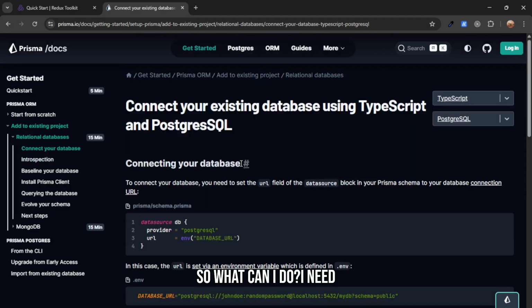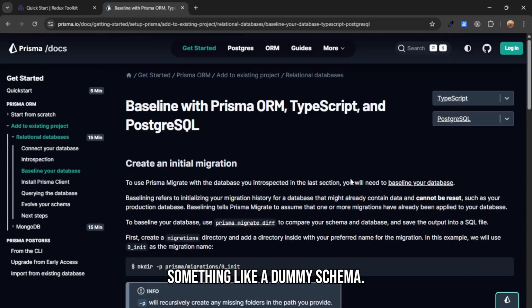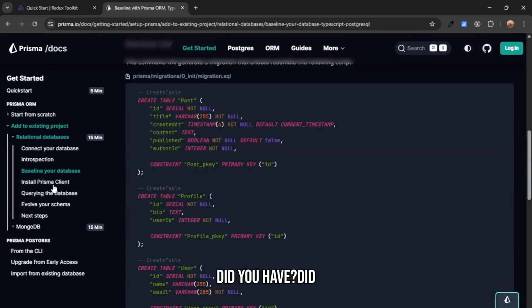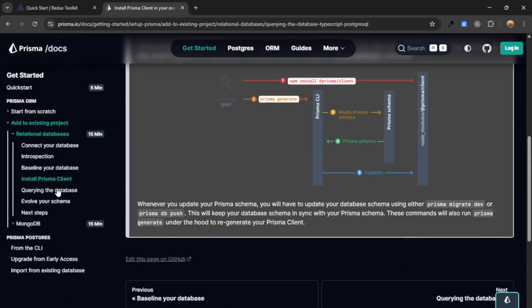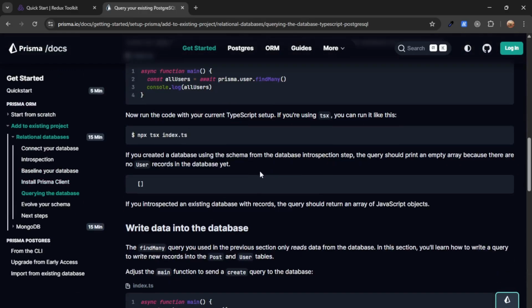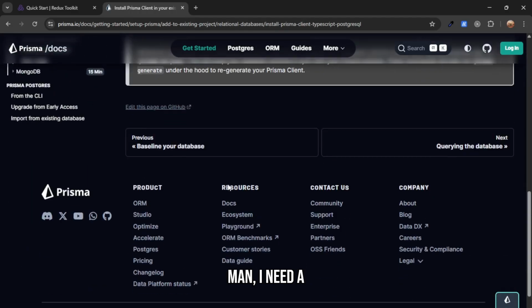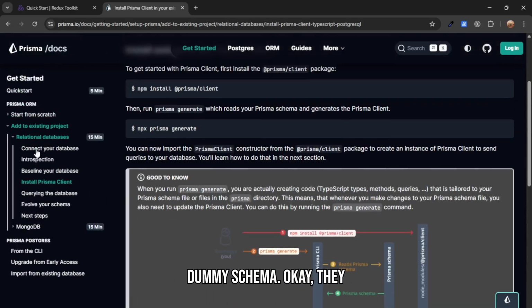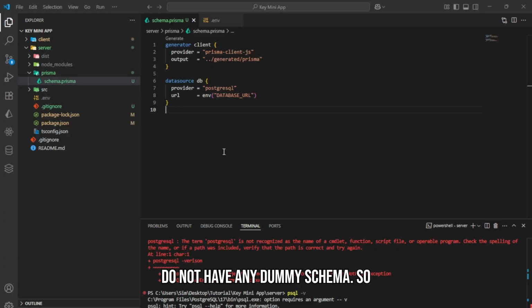So what can I do? I need something like a dummy schema. Do you have the dummy schema? Okay, they are not having any dummy schema.